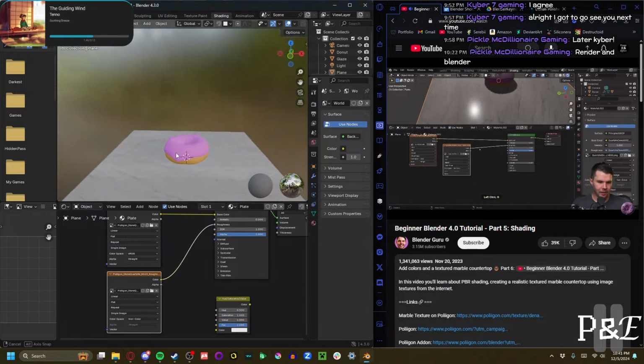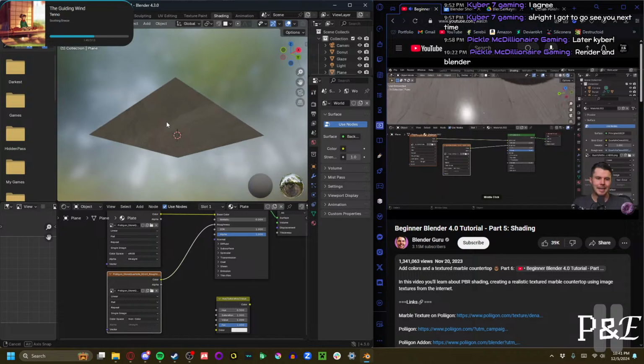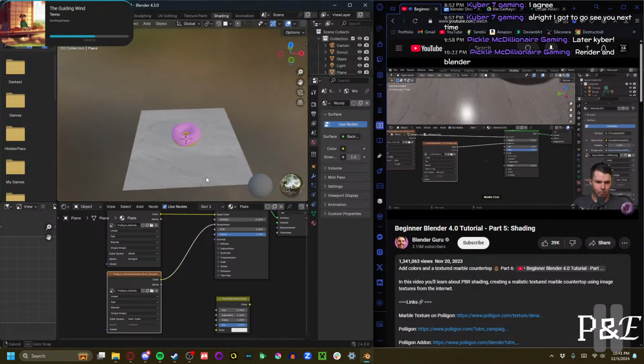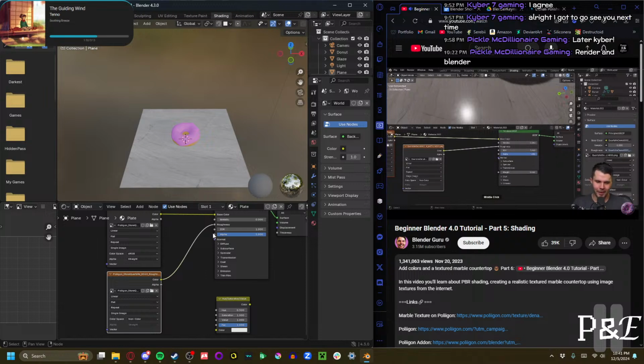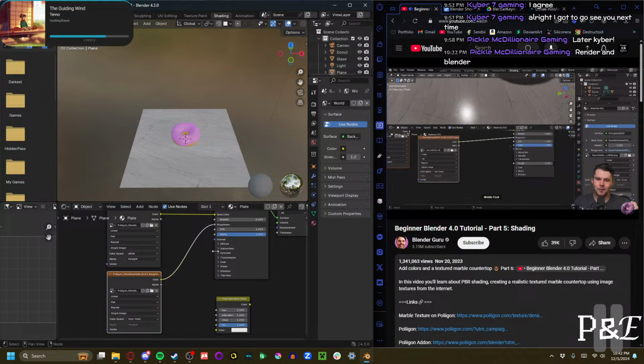So beyond that though, we could also add in little tiny bumps, okay? So bumps are in a place you would not expect. There's not a bump value here. It's actually under normal. So normal, you hear that word a lot in 3D. It just basically means the face, which direction is the face pointing, right? So if this is your face of the plane, you're pointing this way, that's the normal, right? But you can change the normal information to kind of tweak it to pretend like there is detail in that, okay? Essentially, we can plug in a specialized map called a normal map.